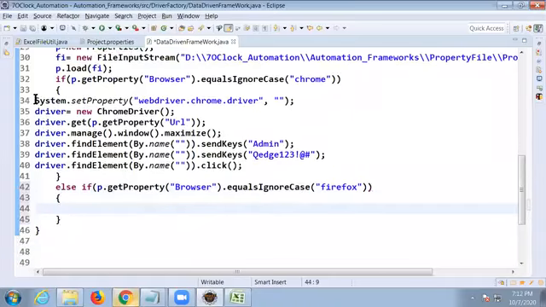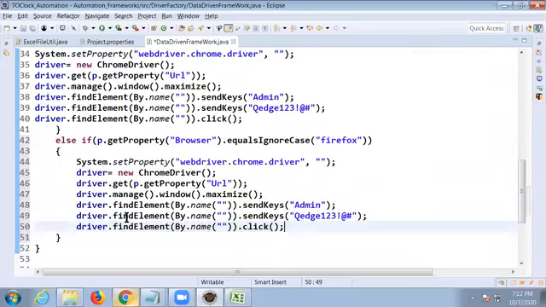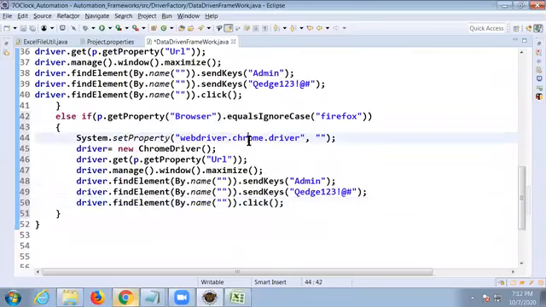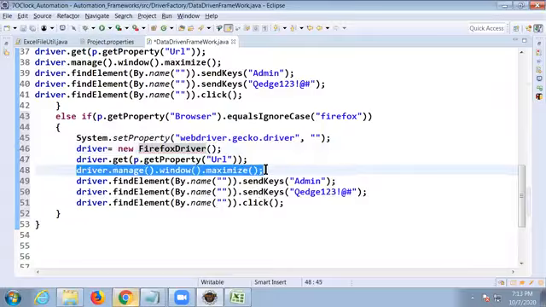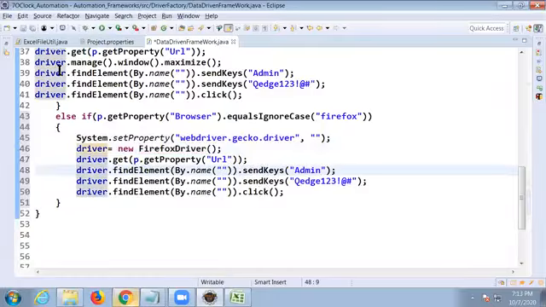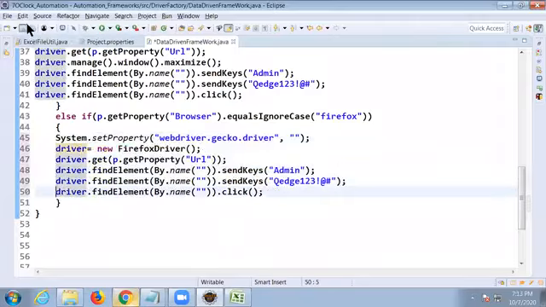what to do? Same again. When it's matching this, then instead of Chrome driver, we have to go with Firefox driver. Okay? So here no need to maximize for Firefox because it hardly opens a maximized window. Don't worry. So two times we're writing because we have to match for that and this. That's the reason I want to write it repeated times. Next, because login is a precondition here.